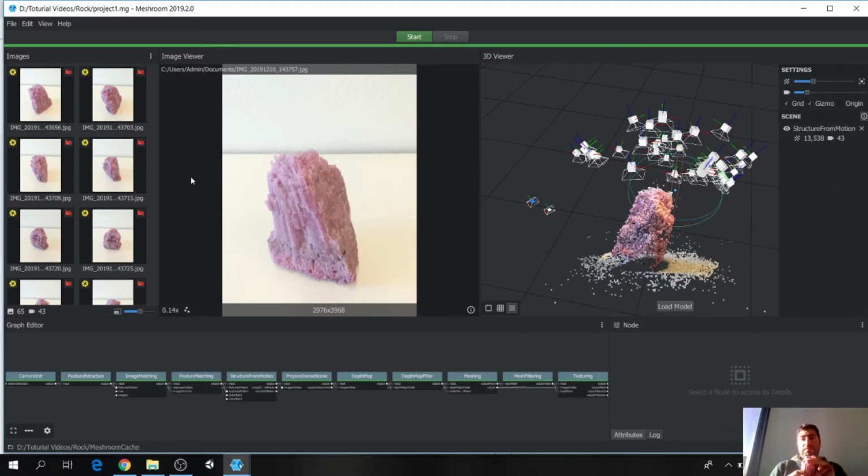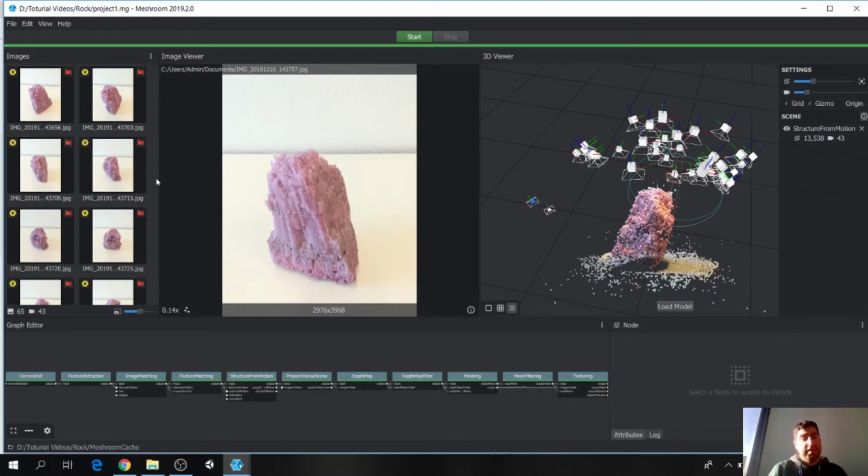Pay attention when you want to take photos. Take more than enough photos. You should take as many photos as you can. Start from one point and take many photos, and even on top and on bottom. There's usually no need for the bottom, but you can take photos of it. But usually it's not needed. And you can take many photos.